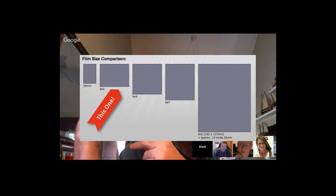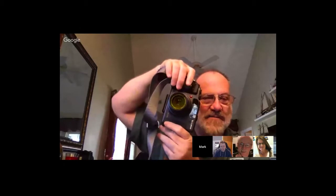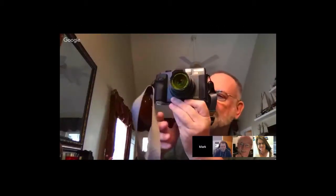This is a 6x4.5 medium format. Because it's tall and narrow, it automatically shoots in portrait mode. So when I look through this camera, it's as though I'm seeing in my viewfinder tall and narrow to the sides. So if I want to do a landscape shot, I have to turn the camera. But they make an adapter that goes on your tripod, and you clip this to it, and then you release a knob on the back of it, and the whole camera rotates. Because these cameras are so old, you can't get an L bracket. But they do make a wonderful bracket to do that.